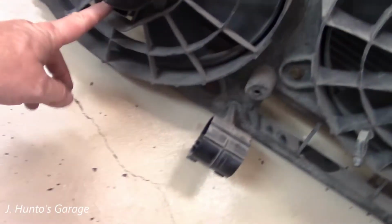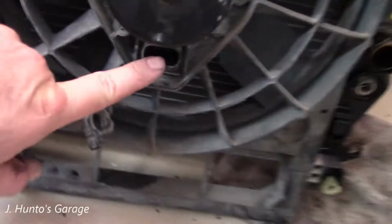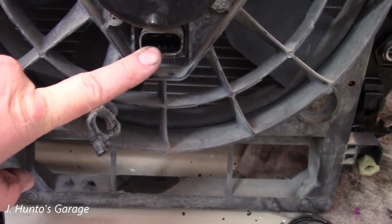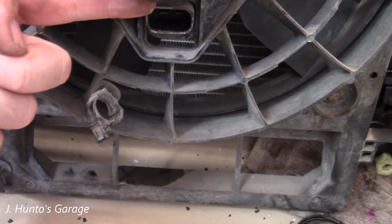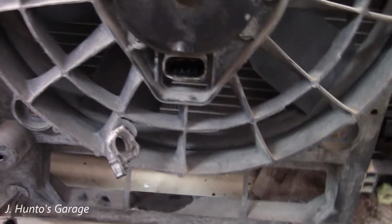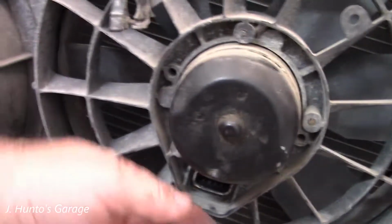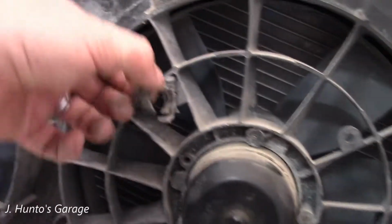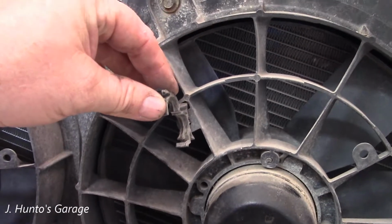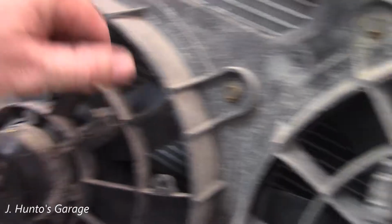And you've got a connector underneath here and here, which is kind of a pain to get out. You're going to have to use a small screwdriver to get in the side on the top and lift up as you pull it. Kind of a pain. You would think they would have something you just push with your thumb and pull out. Then you're going to have these for your harness. Just a couple of those, and then this just slides right out.